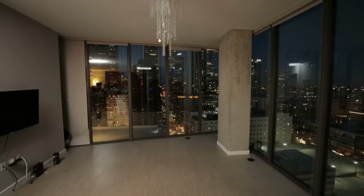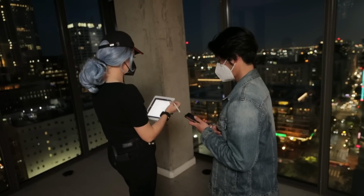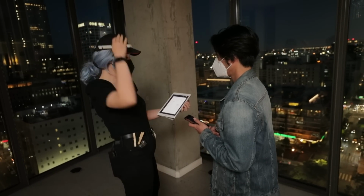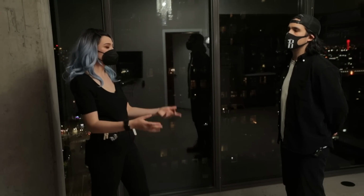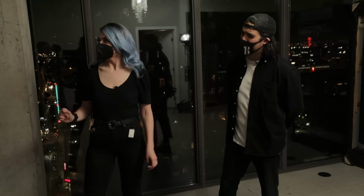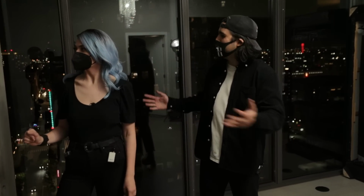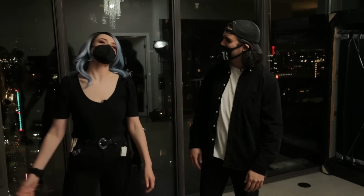And we have the additional challenge of these windows, because they're just full-on windows. There's a lot of reflections going on. I specifically wanted to wait until nighttime to do this so that we can get the full scope of the bokeh from the background. So lighting with soft sources is gonna be a little challenging, but I think we can get it done. We got the A-team, we got Valentina, I'm coming on board. We got this, girl. We got this.